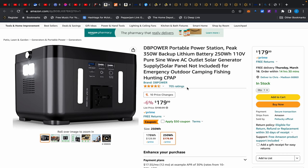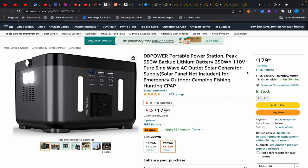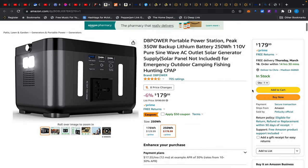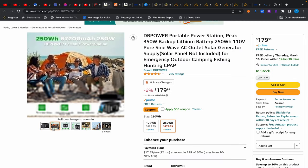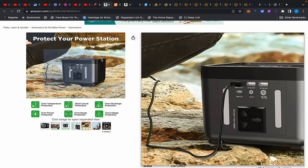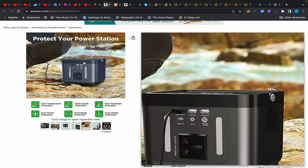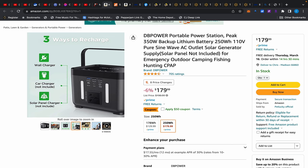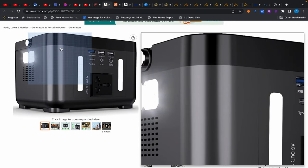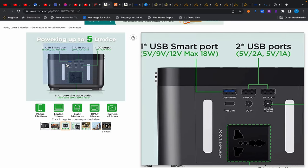Moving on — DB Power. This is a portable power station. A couple of you guys asked me maybe eight to ten months ago about battery-operated generators and I didn't know anything about them. This company reached out and sent me this power station. I thought it might be good on the job site, but this thing is tiny — the picture is really deceiving. It's about the width of both your fists. It also takes a really long time to charge, and I thought it would be good for charging your batteries while out on the job site, but it charges pretty slow.